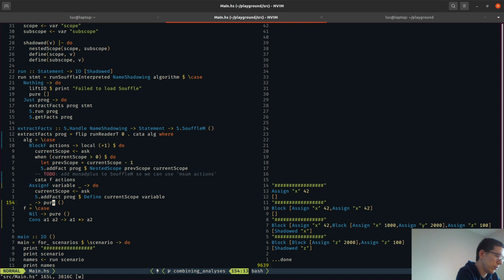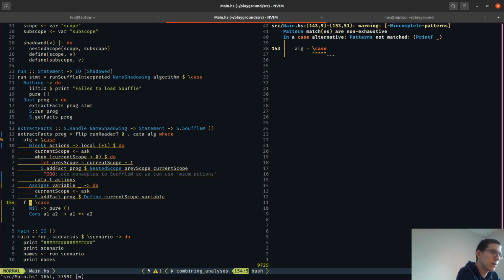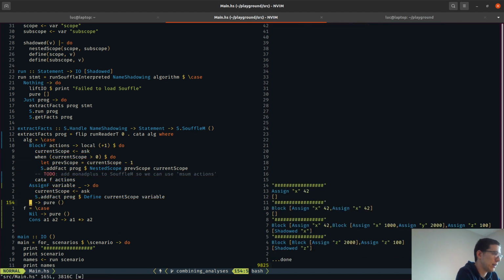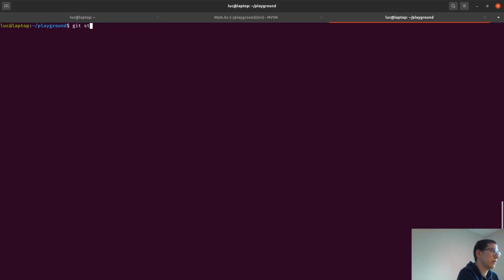With the previous approach, if we did this and we had a nested kind of structure, then it would stop. And now it's automatically handled like that. That's cool. Yeah, this monad plus thing, maybe I will fix that on the stream as well. Still good on time. But first let's make a commit.